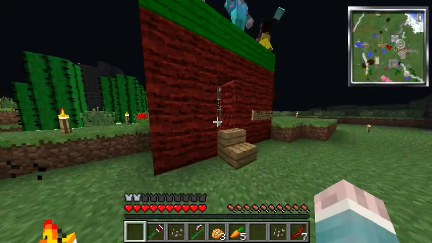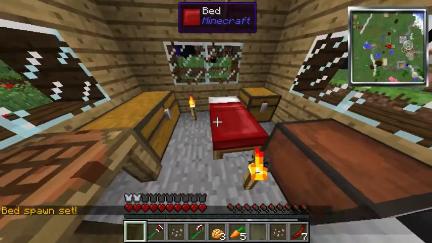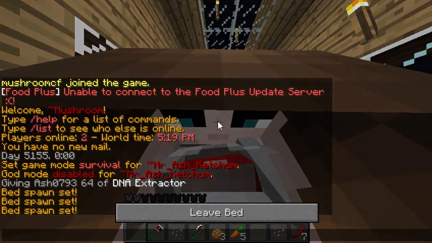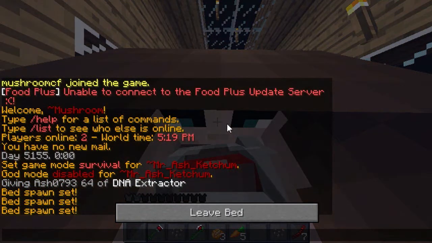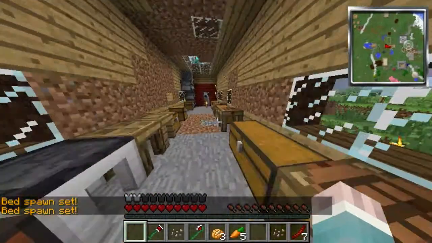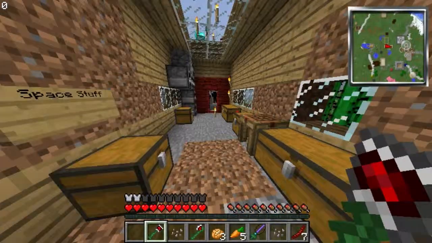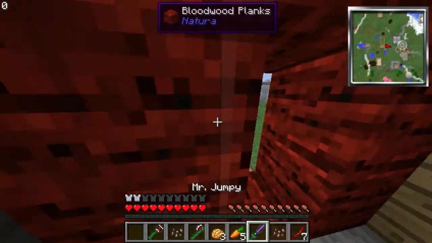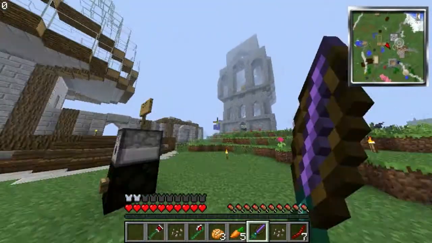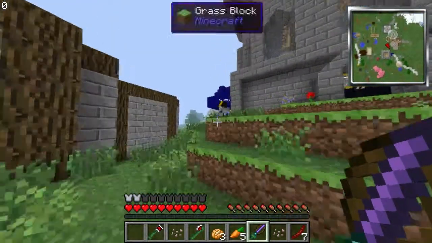I'm heading to a bed. No cool beans. Just try and skip this night. Oh, go in the bed. I don't want bed spawn set. Yep. And there we go. Diamonds. There we go. Oh, lovely. 58 diamond blocks. Oh, diamonds are worthless in this mod pack, really, aren't they?